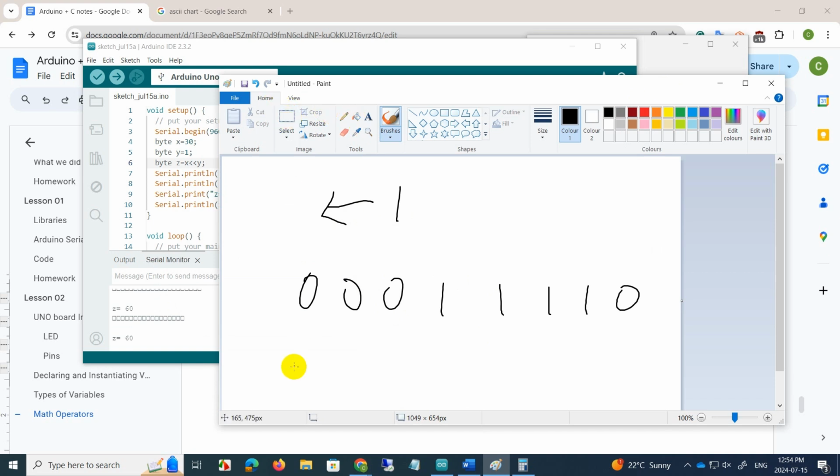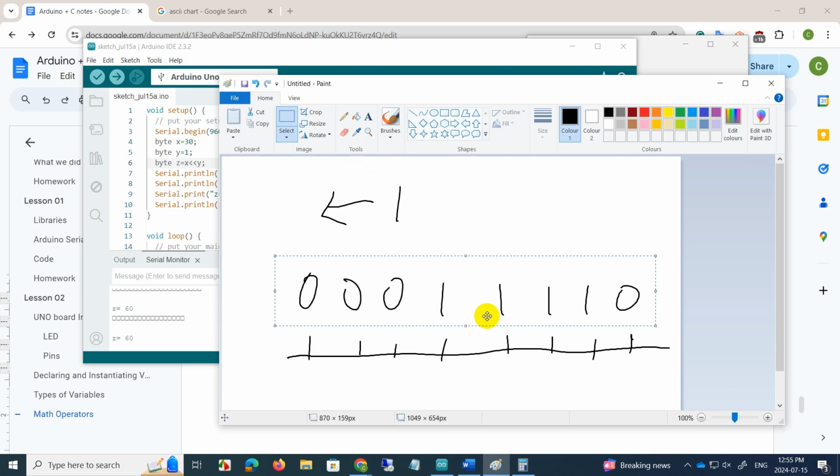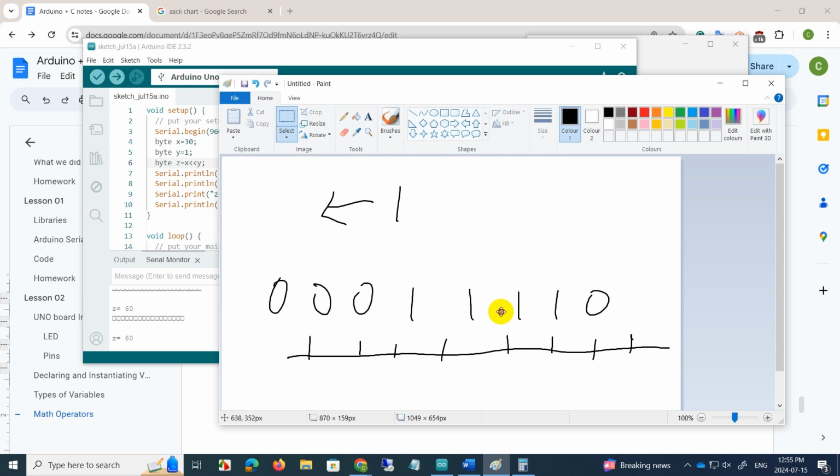So let's draw a bad line. If this is a line, let's draw a tick at every single part where there's a digit, and then let's move the whole thing left 1, so like this.